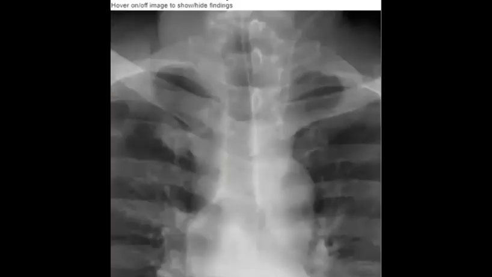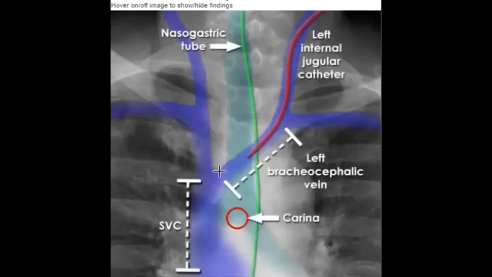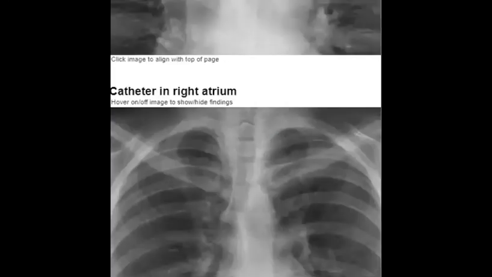And what about here? Is it an appropriate position or not? Justiana, thank you. Yes. Yeah, it is not. Why? Yeah, it is high. It should be in the superior vena cava area. So he inserted it in the brachiocephalic vein. So he should introduce it here. So it's not safe. So yeah, I agree with you.